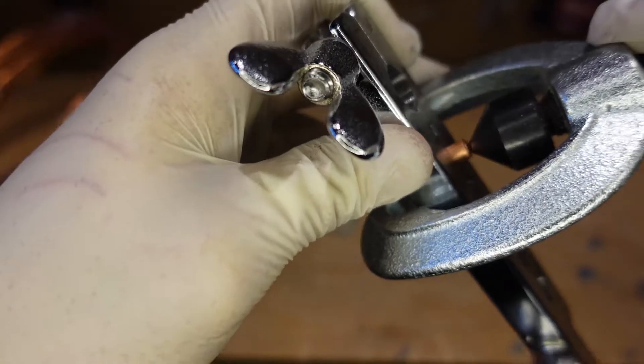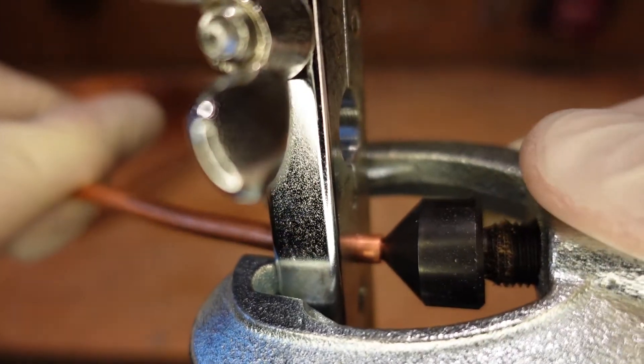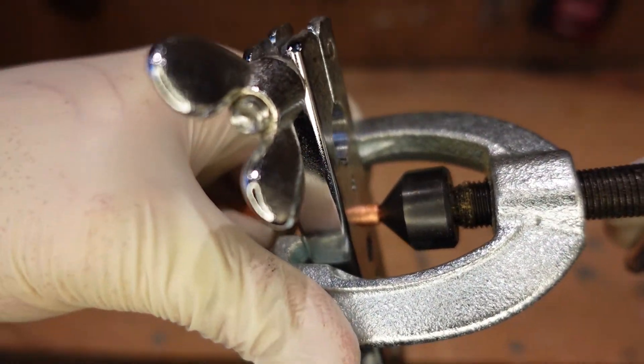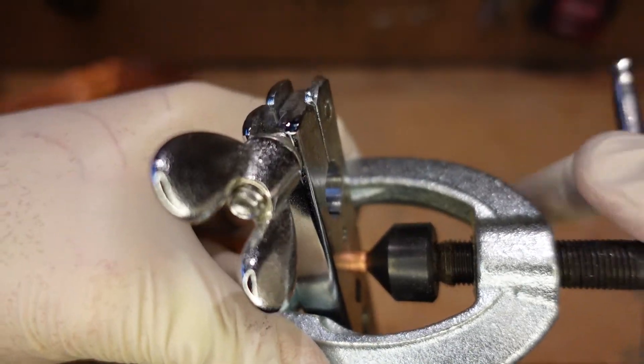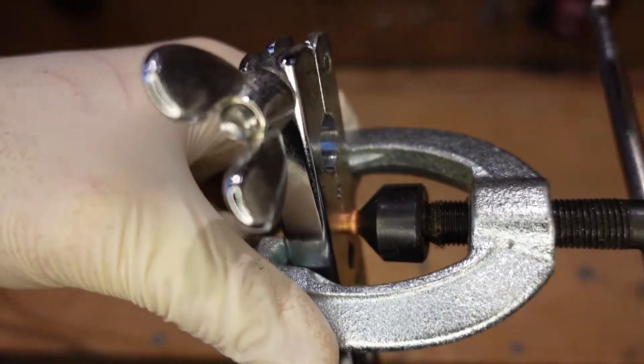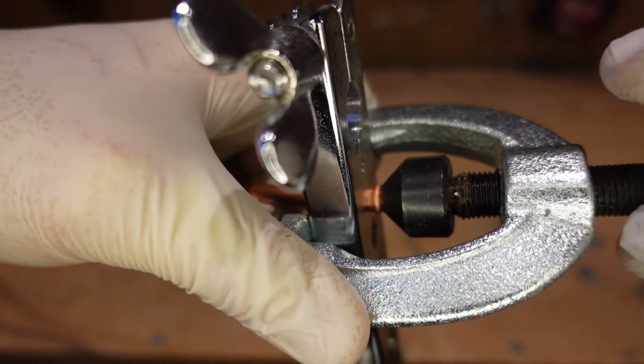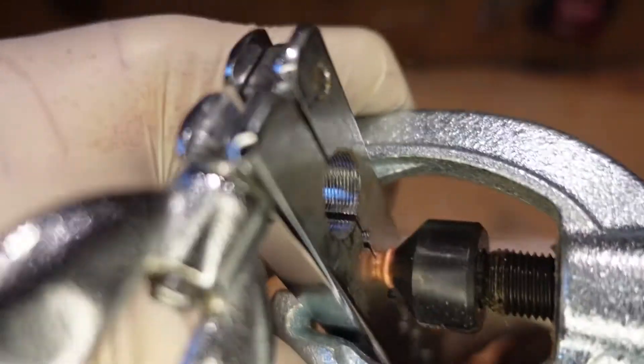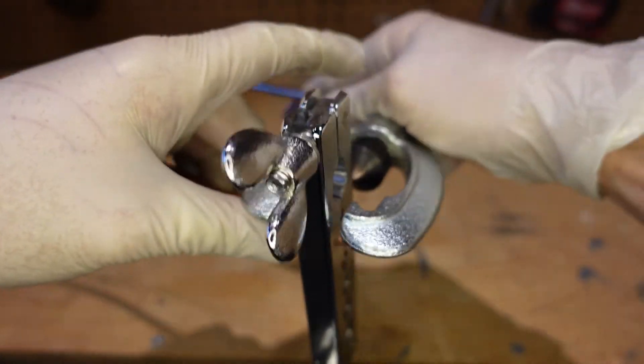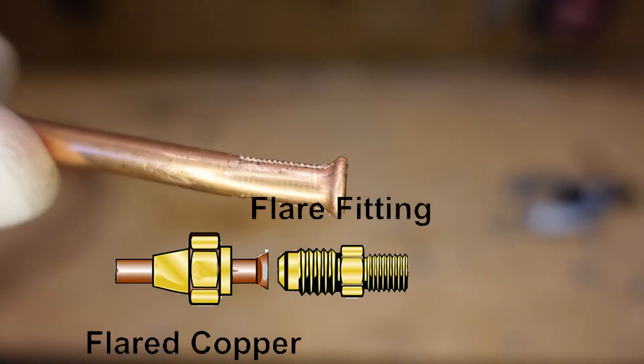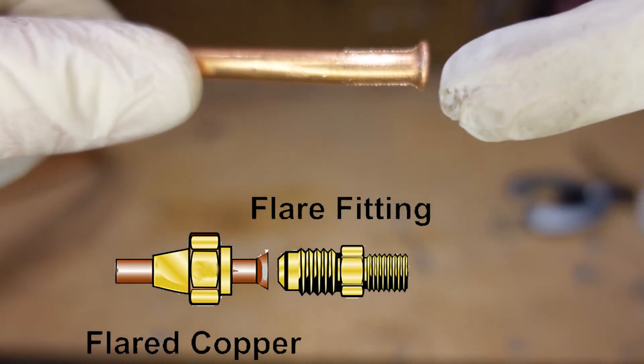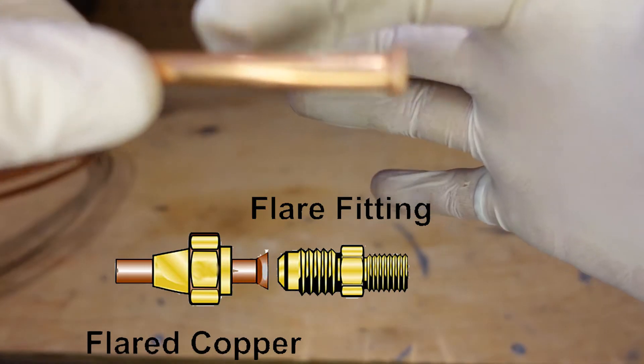Alright, so let's get to it. The tip is in the pipe and we feel a lot of pressure so now we're just going to tighten it. Copper is very soft so just use a bit of strength. Twist that in there and you'll see the pipe starting to flare. Just like that. Once it's flared up just unscrew everything, take it apart, and there you have it. Your copper pipe is now flared. I use this just as an example but before you flare your pipe put your fitting on it if it's that type of fitting.